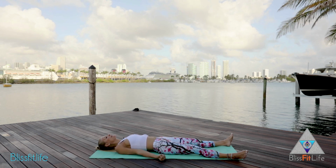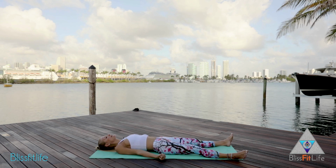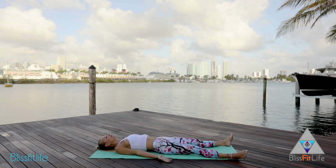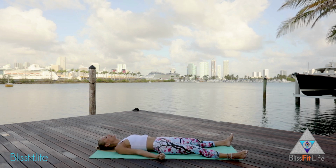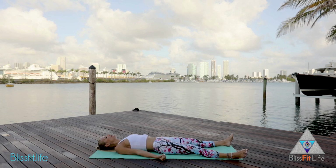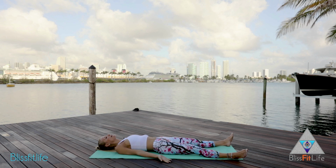Make a fist on your next inhalation, squeeze those knuckles together. And on the exhale, just pop the hands open. Make another fist on your next inhalation, squeeze a little tighter. And on the exhale, just release from the pinky to the thumb, nice and slow, one finger at a time.